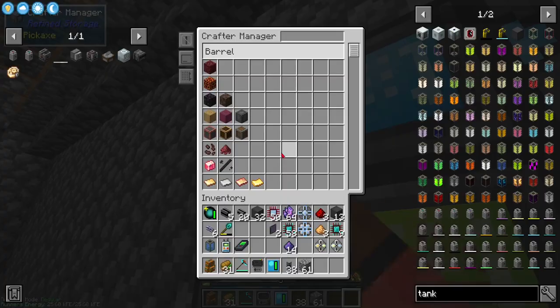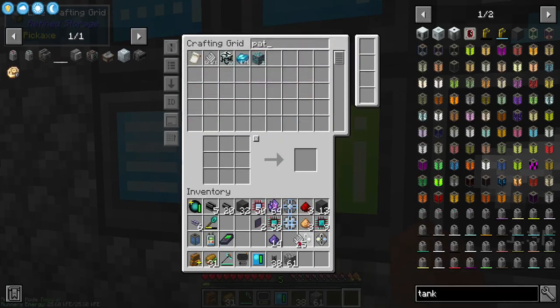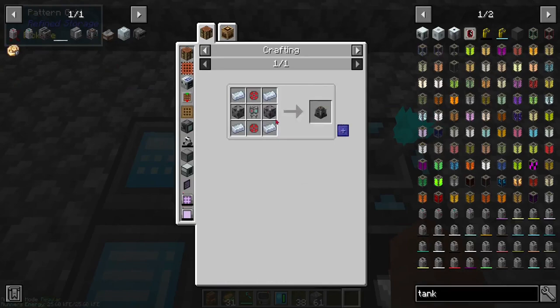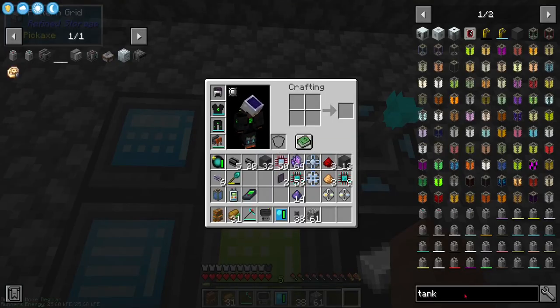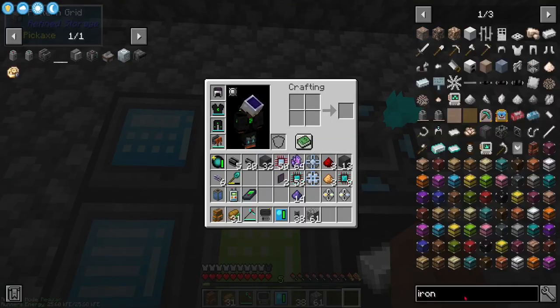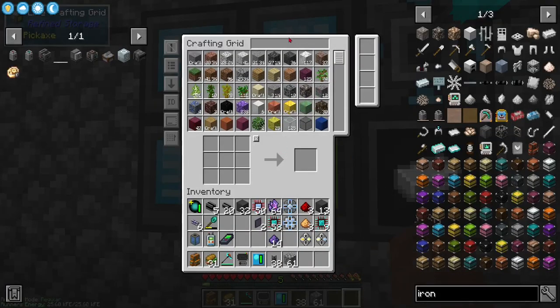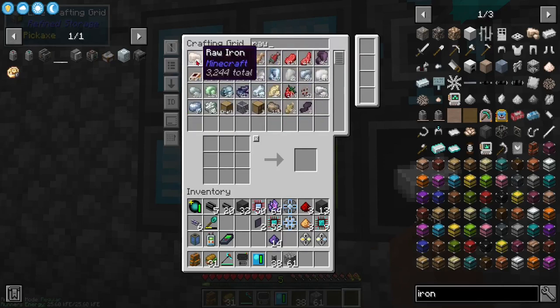What? What do you mean? There they are. For some reason it wasn't showing them in here. Okay. And so I also, okay, all of those can be crafted. I probably want iron dust. Do I have any raw iron? Come on. Type correctly, will you? Okay, so I've got plenty of raw iron.